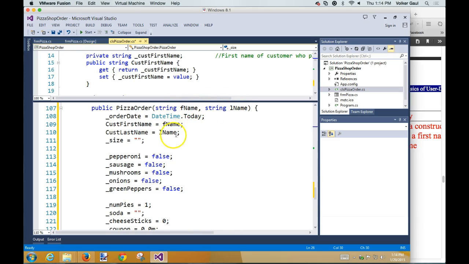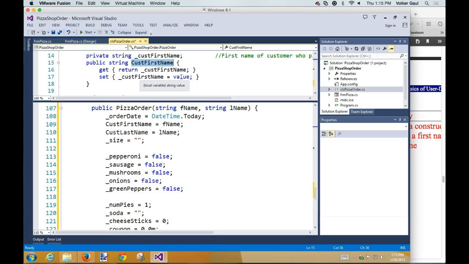It gets 2 pieces of information. This says take that first name, send it to this property right here. When we send it to that property, because we're sending it to it, that invokes the setter automatically. Because we're changing it, right? Because this says change the customer first name. So that's the setter. This says take the new value. Why isn't it called fname?